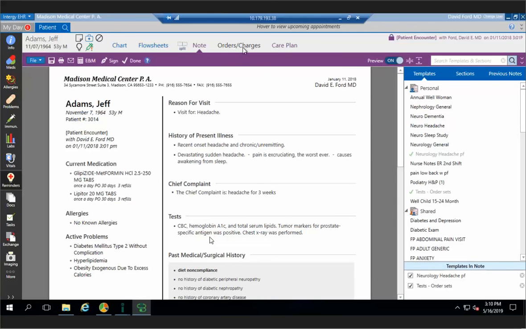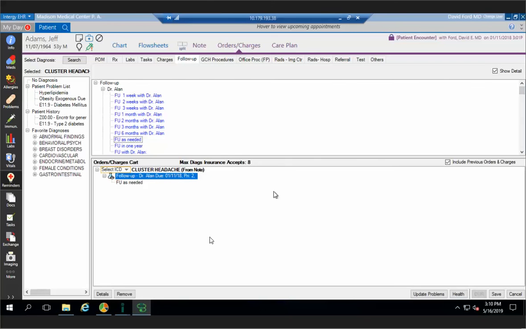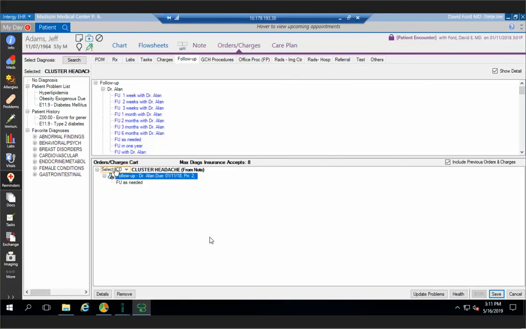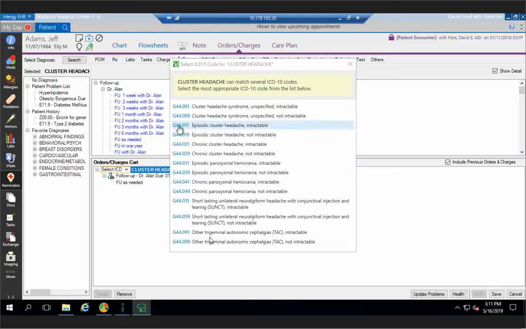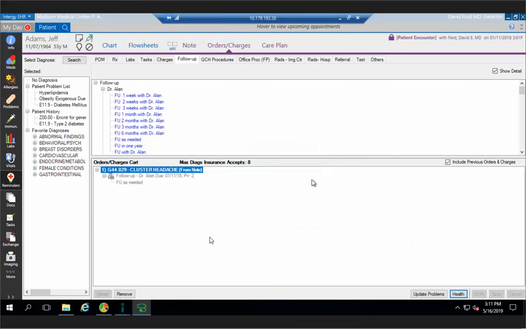You also, on the orders and charges, I think we talked about most of the things over here, but if there were any specific tests, these different sections, you can change the name of these items here. If the doctor wanted to do a follow-up and they wanted that to be seen over by your staff at charge entry, that follow-up note would show up for them there. Diagnosis codes, it does do checking. If you're choosing something and you have not done a code that's specific ICD-10, it will stop and prompt your staff to double check that.